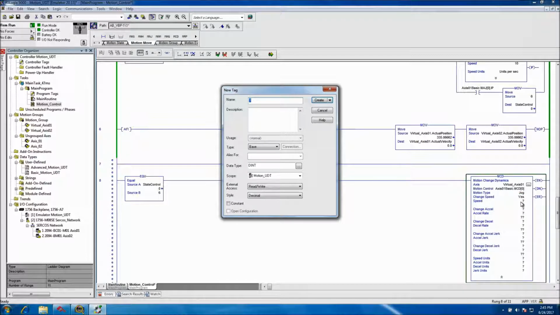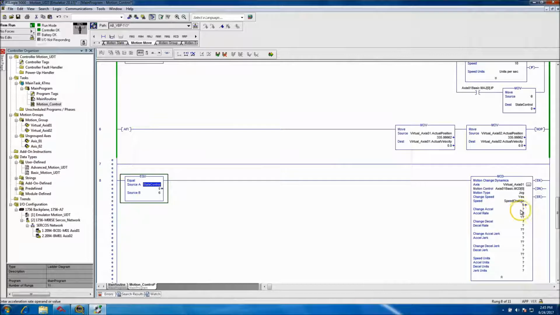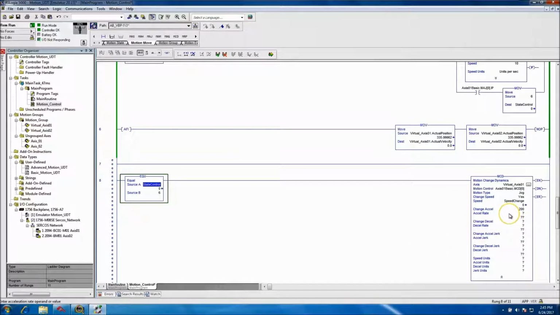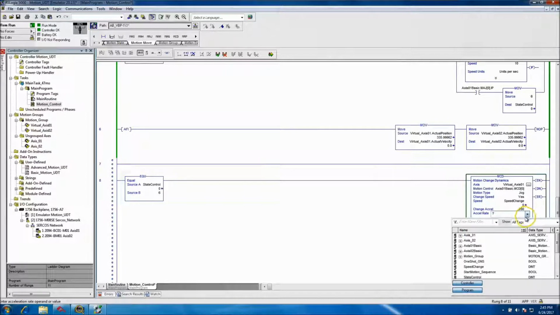The speed, we're going to add in a tag. We're going to call it speed change, and we'll keep it as a DINT. So acceleration, we'll change the acceleration by 200, and then we'll come down to accelerate rate.